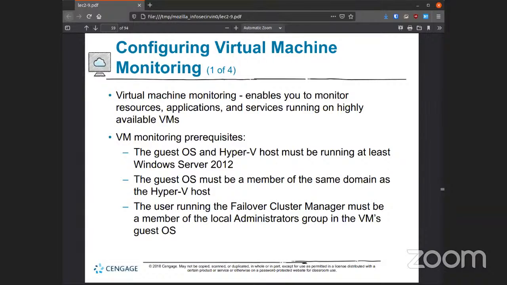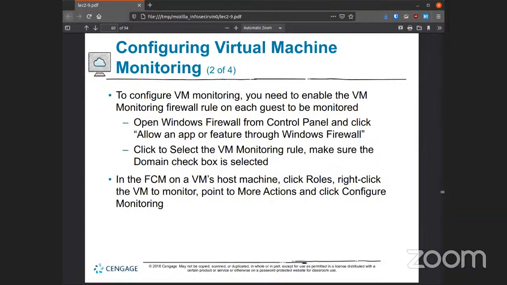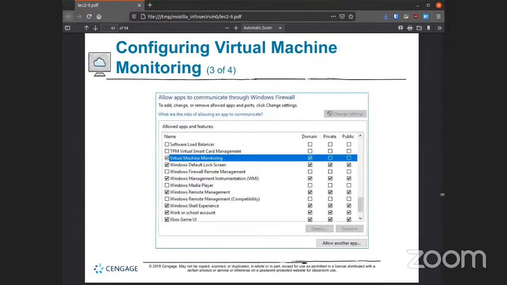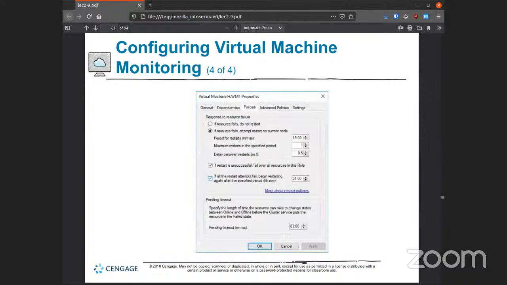It's one of those benefits if it's a Windows box. Then you'll set up a firewall rule in order to allow this monitoring to occur. And there it is. And there it is as well, both within the VM itself and on the host.